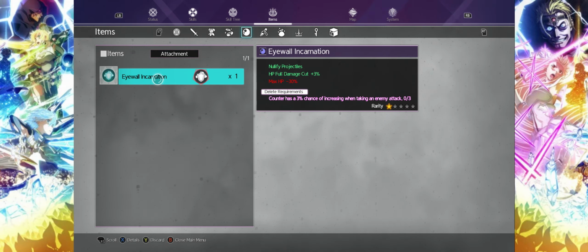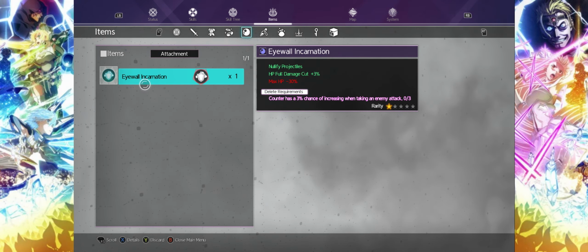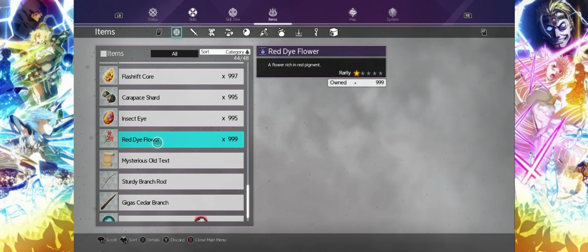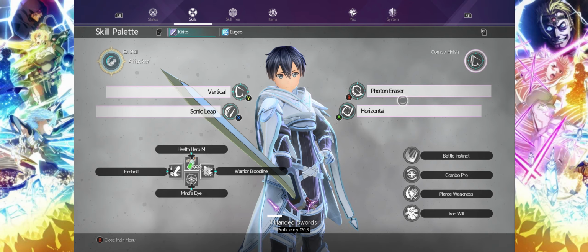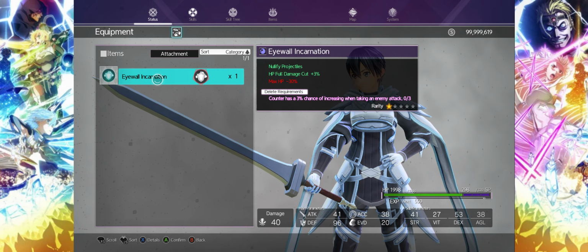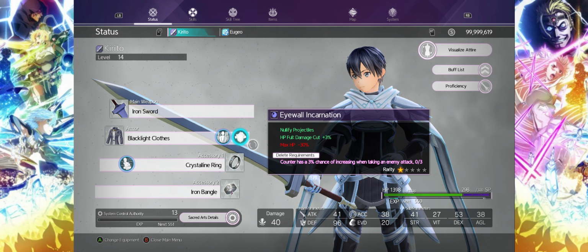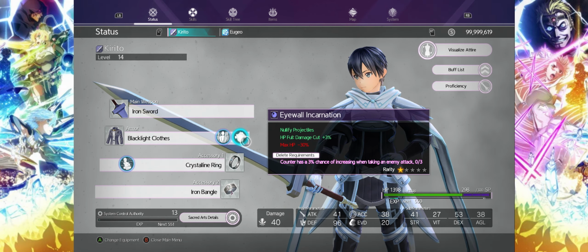Counter has a 3% chance to increase when attacking the enemy. This is a counter? What? This is a freaking counter? And it's an attachment. You told me it's just an attachment? So if I click here, right? Damn, maximum... It decreased my maximum HP by 30%. That is a lot. I'd be at 13,000. That's not even worth it.